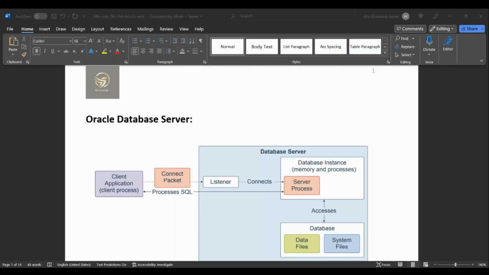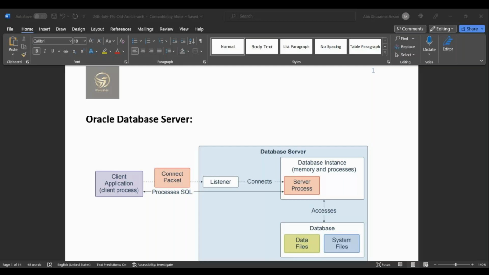So as you can see in the diagram, we have a client application, or you can say client process, and then a connect packet. Basically the packet contains the SQL statement. Before sending the SQL statement, it will try to connect and be authenticated by the operating system, by password file, or by username and password.